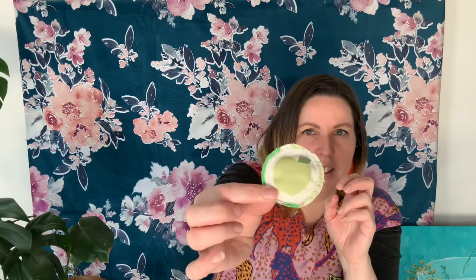So this is an apple design. I just did this as a special once-off sort of thing, and I've just stuffed it with some of my scrap fabric, the offcuts. I didn't even sew the backing on, I just glued it with that super strong glue, that good old E6000. And I've just machine stitched around the edge. So these brooches, they haven't been a big part of my business.